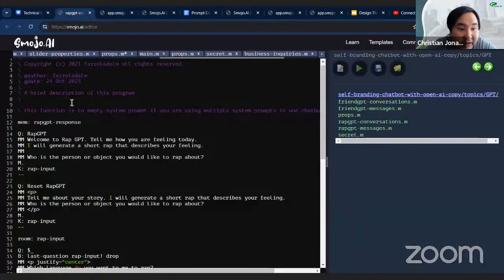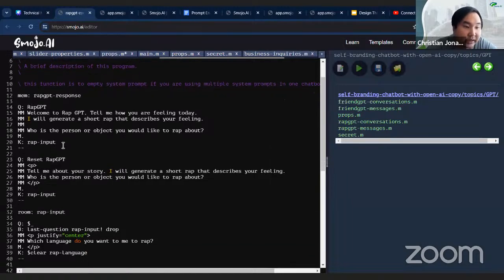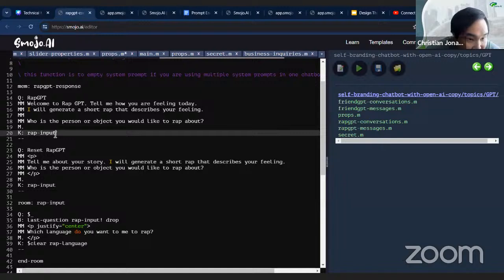It says, welcome to Rap GPT, I will generate a short rap to describe your feeling. Who is the person or object you would like to rap about? In this case, I have no button that allows me to move on to the next step, but I use a keyword. The difference is that I have a key called K, rap input.